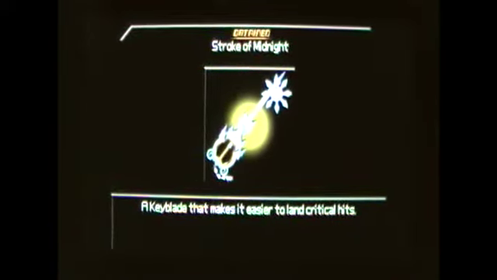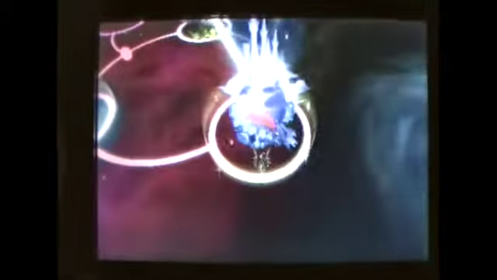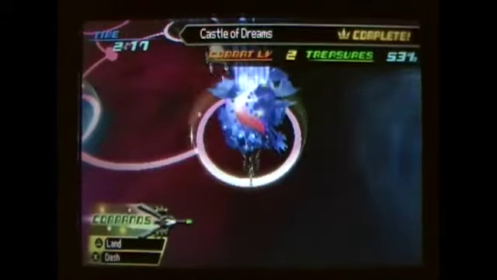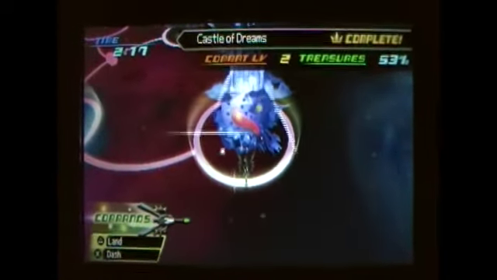Forger dealing with Cinderella, and we get Stroke of Midnight. I went over this in Aqua's scenario. It's good for Aqua, but for everyone else, it's not very good, so yeah. There you go. Got the Grand Board Castle of Dreams.